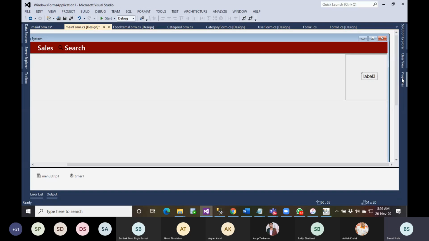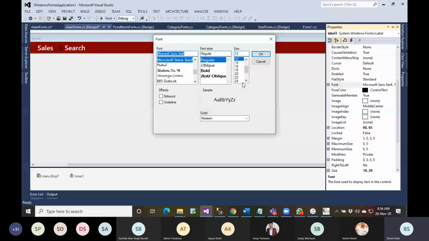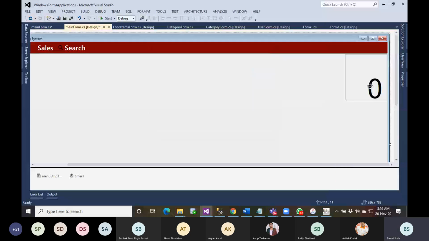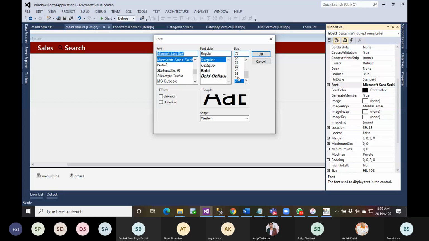This is to show you a quote value, 0. Let me make the font size larger, so not very large, at least 72. That's okay. 72 is too big actually. 48 should be enough.